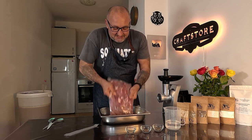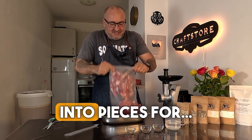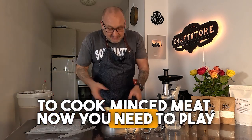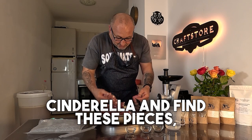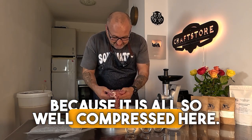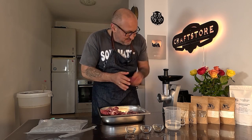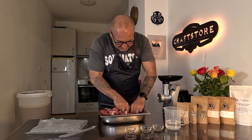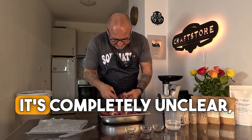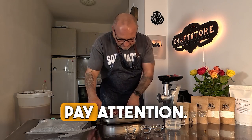If you remember, initially, we cut a little bit of the raw material into pieces for cooking minced meat. Now you need to play Cinderella and find these pieces, of course. It will be quite problematic because it is also well compressed here. And where the slices are, where the chunks are, it's completely unclear. These are chunks in general. Pay attention.